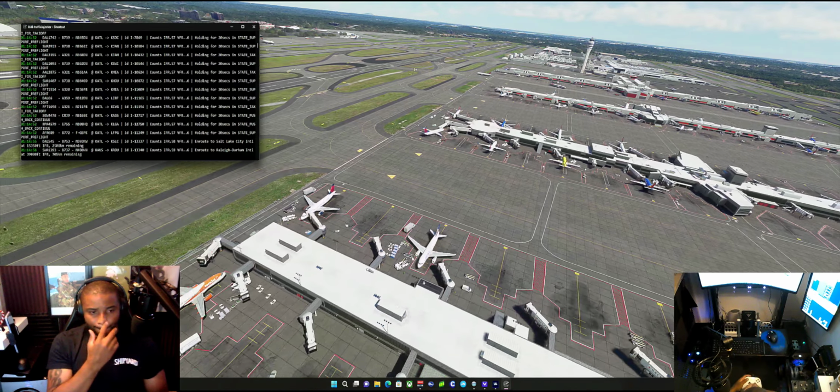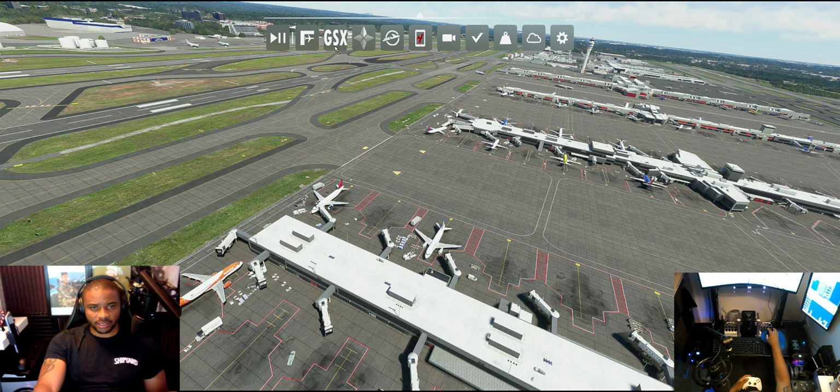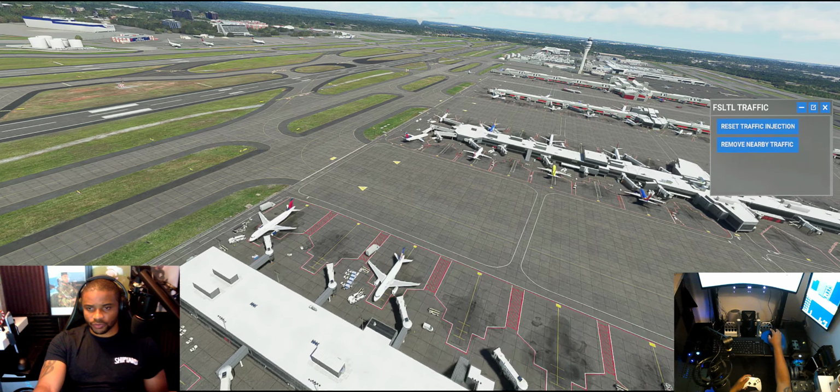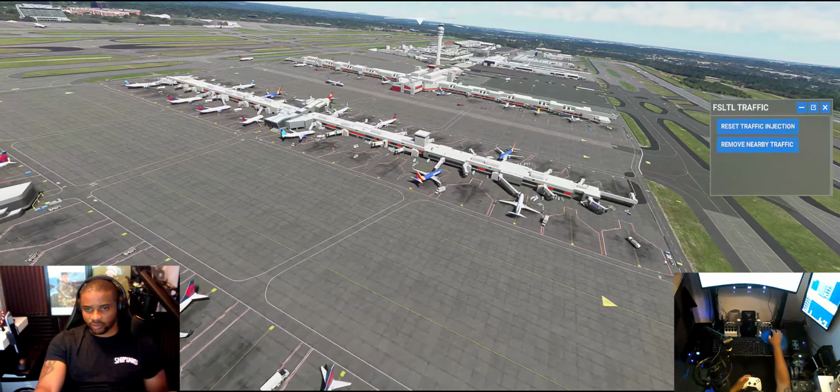Cool. Right. So according to what they're saying, there's a panel here you can use. There you go. You can reset the traffic injection or remove nearby traffic. So let's go to me. Where am I again?